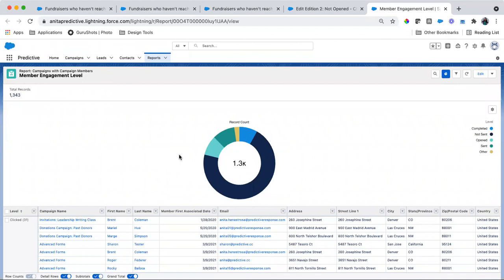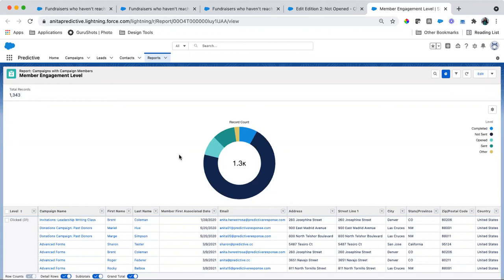If, for example, only 5 people are in the group who did not click in the email, then you might as well group them with another group so that you don't have to create a specific email just for that tiny group.